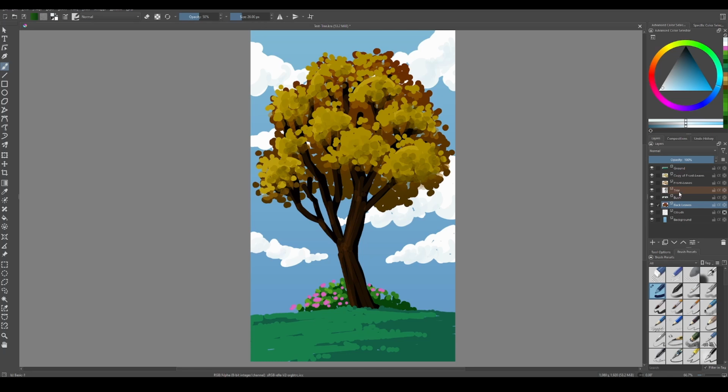Now select the tree layer, click on this icon. Now you can't paint outside of the tree trunk. Leave small spaces like this.